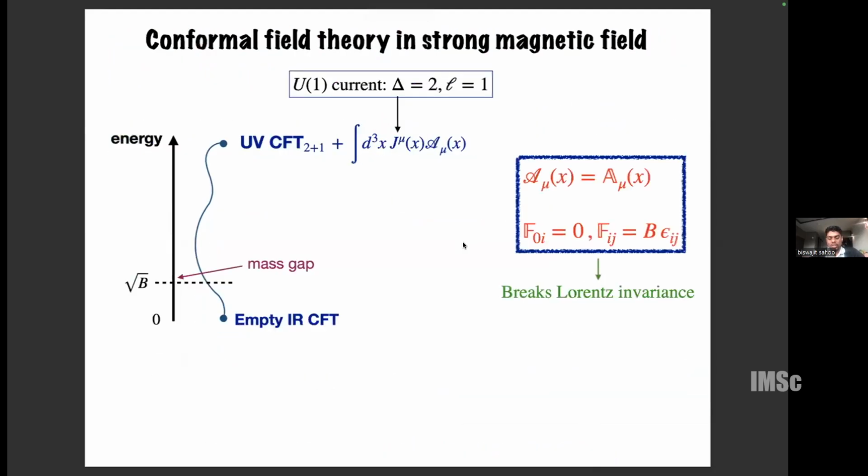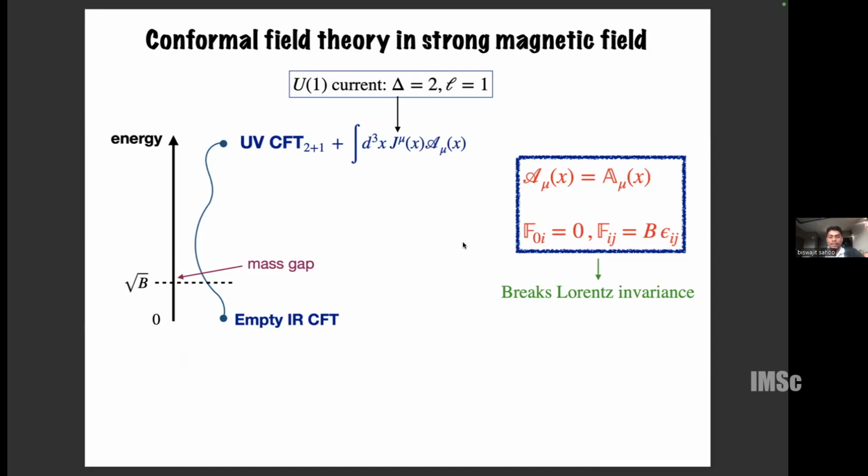Another problem, which I will also discuss in a more technical way in the main part of the seminar, is this: suppose we have a conformal field theory with some global symmetry and we put it in a strong magnetic field. Can we put some constraints on the magnetic susceptibility and magnetic transport coefficients of a CFT in a strong magnetic field? You can think of a CFT in a strong magnetic field as again a renormalization group flow.